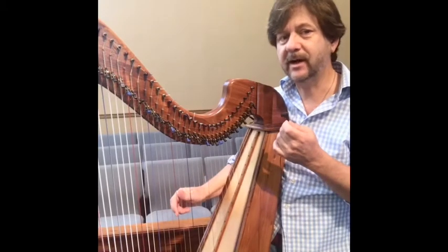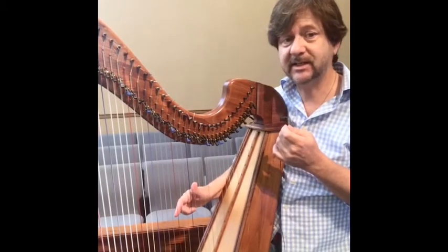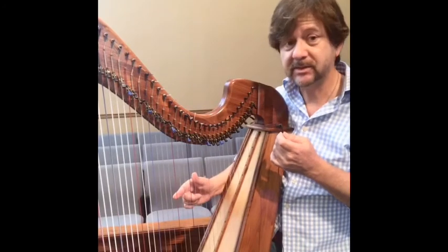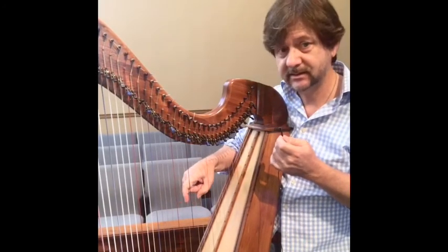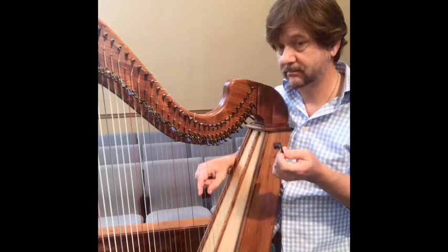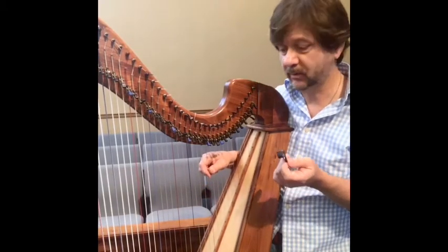Let's try with our alphabet, starting with C and going to C. Now, what happens when we get to G? Is there an H? No. You start over again in A. So this would be C, D, E, F, G, A, B, C.